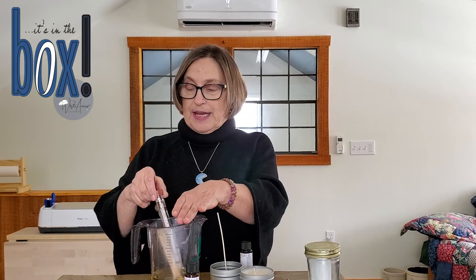I'll stir to cool it down and pause so you're not watching me stir a pot. You want to stir when you put your oil in regardless of the temperature — we'll talk about that. Right now I'm stirring to cool, and we'll pause and I'll be right back. We have reached 185 degrees, so I can take the thermometer off for a moment — I will need it again when I put my essential oil in. I've chosen bamboo and coconut for today.